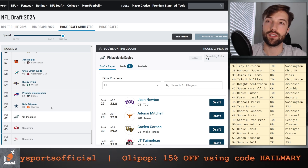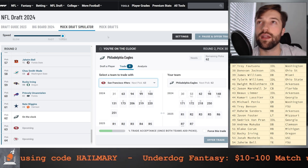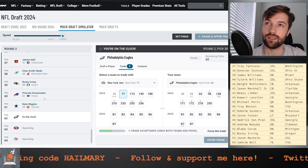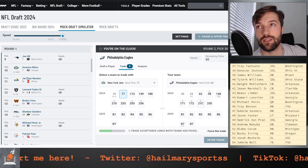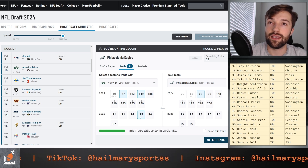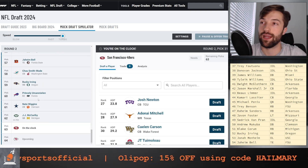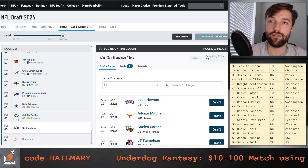Pick number 62 for the Eagles: they got Denzel Burke as well as Layatu Latu. Quarterbacks are here. We're going to do the Howie thing and trade out of this spot. The question is, do we want the Raiders or the Broncos to potentially move up? Patriots are a dark horse, the Jets could be a good option. The Jets moved up for Amarius Mims so they're going to be aggressive — they're at 13 overall and need to continue bolstering their core. I'm just having the Jets move up to select JJ McCarthy as their backup to and successor to Aaron Rodgers. He should potentially be a first round pick, but there's only so many picks you can have in the first round.